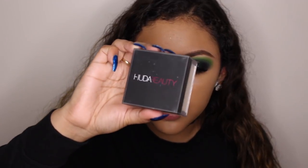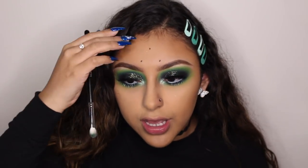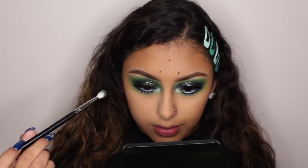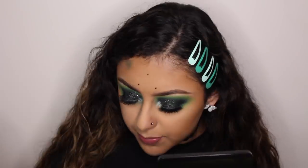Okay, so I finished my concealer and foundation, so I'm gonna go in with a Huda Beauty setting powder in the shade Blondie. I'm gonna start off with adding eyeshadow to my forehead. I think I might just cover the whole thing in green eyeshadow. I'm not even sure, but we'll see. I think I am. It might take me a while with just this brush, but that's okay.